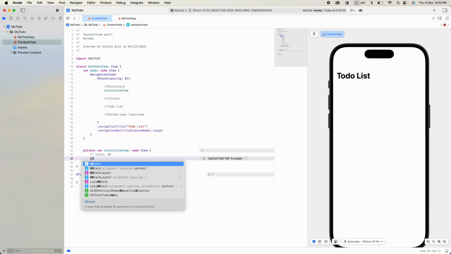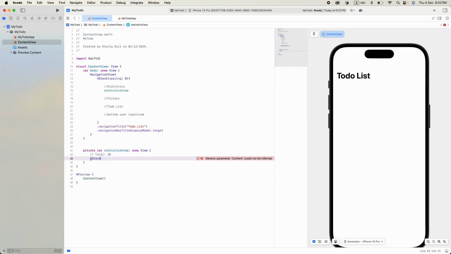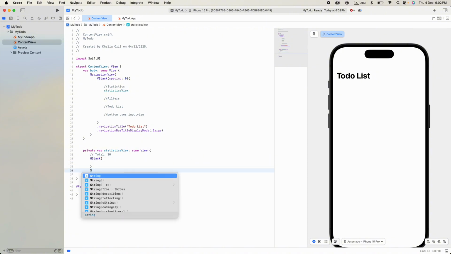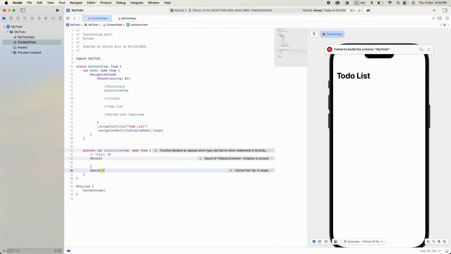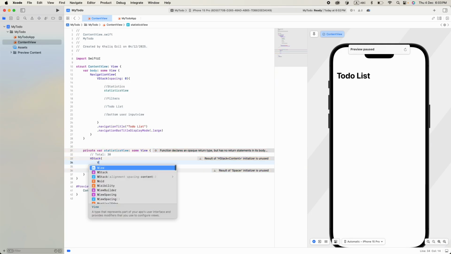For the row, I want to take a horizontal stack, and this horizontal stack should have a body, and then below this horizontal stack I want to put some spacer that will just separate my stack from the bottom layout of the filters, to-dos, and whatever I want to put there. Okay, so here I will take a VStack.